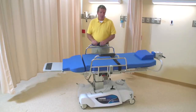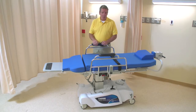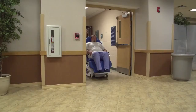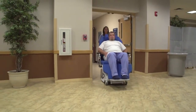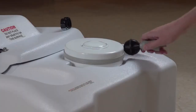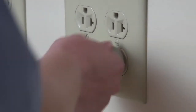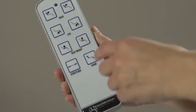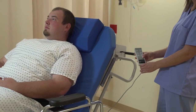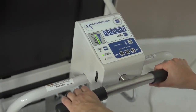Now let's talk about power. The TMM6 has 33 amp-hour onboard central batteries that power both the drive unit and the positioning controls. It gives the power drive unit a 10 to 15 mile range on a full charge. An AC cord located at the base of the chair plugs into a wall outlet to charge the battery. When the AC cord is plugged in, the chair's positioning pendant will operate, but the power drive's user interface cannot be turned on.